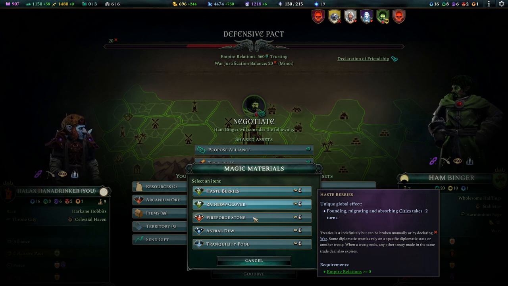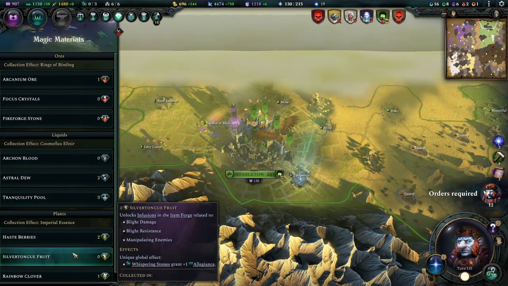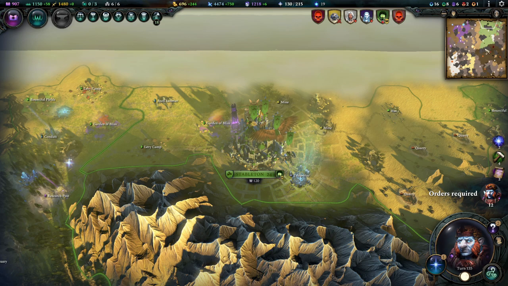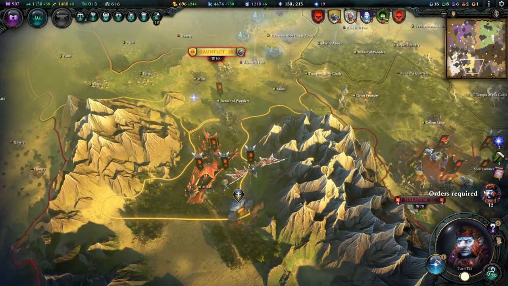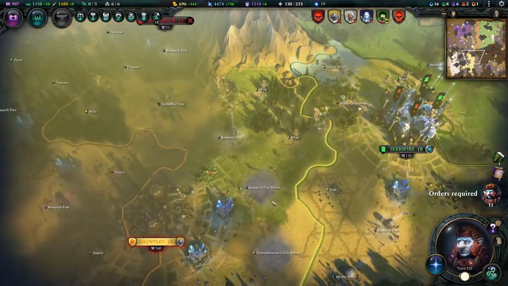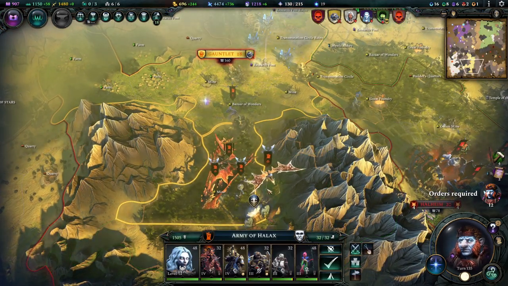Haste berries. We have haste berries. We have all these things. The ones I need is silver tongue fruit, which I don't know where it is. Archon blood. Yeah. Snow spirit. Where are we standing? Here. Cast that snow spirit right here. Okay, 130 points. I'm going in. 185, that's nuts.